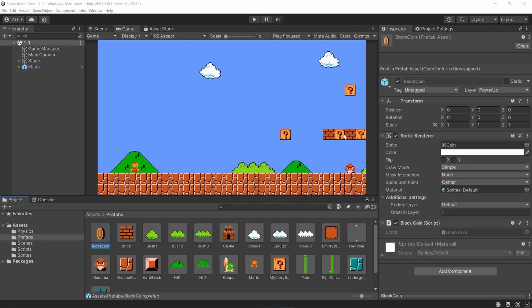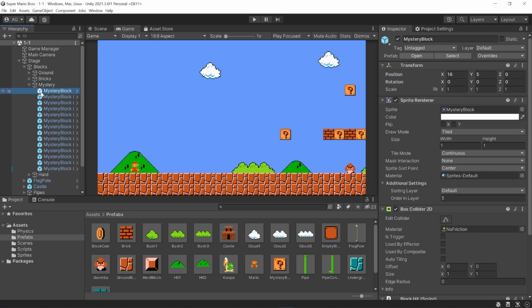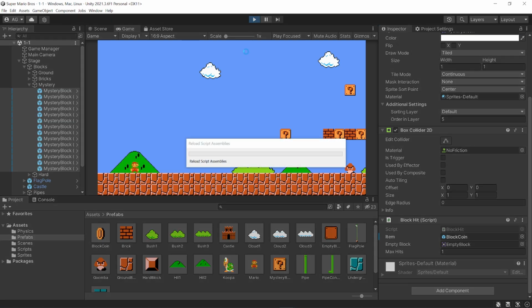So really, you can feel free to go through your scene and assign this. As an example here, I'll take this first block, which I believe is in fact supposed to be a coin. Or maybe I'll select all of my mystery blocks here, and I'll assign our block coin to them. So I'm dragging in my prefab to the item slot. And then later when we add some of our other power-ups for mushrooms, I'll override this and set it to something different. But by default, we'll set our block coin to be what happens when you hit a mystery block.